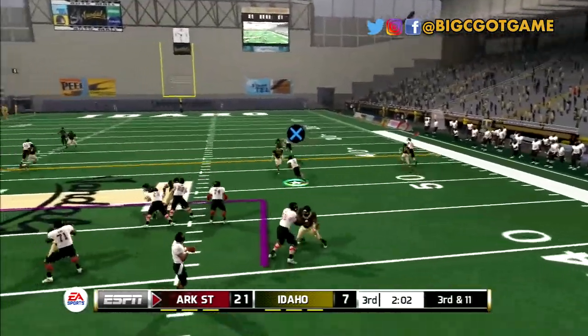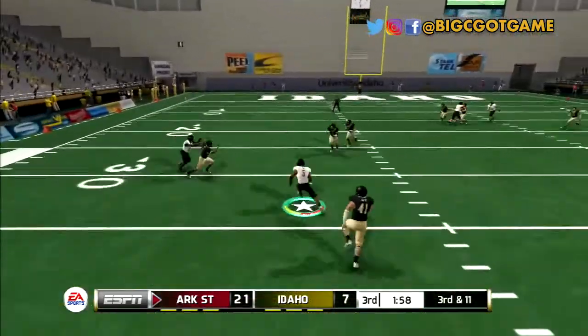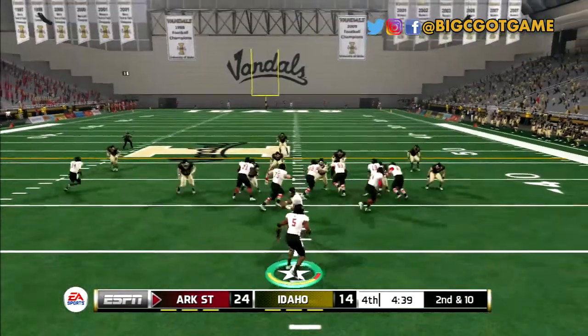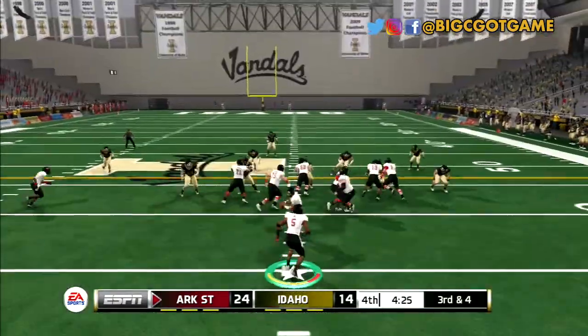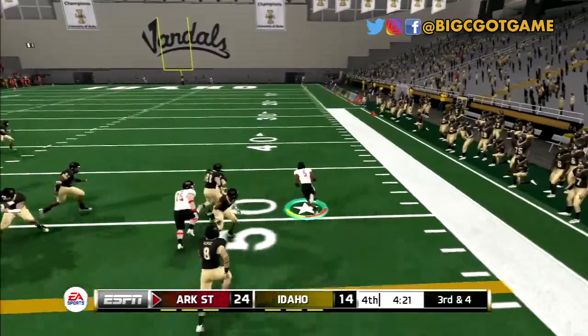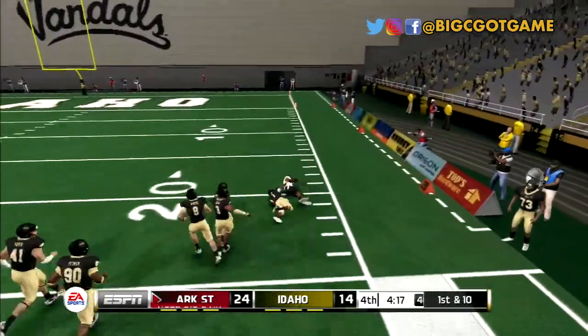Another third and long for the Red Wolves. Danny comes out of the backfield, cuts across the middle, makes the grab, breaks away from the linebacker, and gets out to the 30-yard line. After a Red Wolves field goal, Danny takes the stretch right, cuts it back inside, and picks up six. Then on third and four, Danny gets it again — he gets caught up in a pile but breaks out, hits the sideline, and gets pulled down after a huge gain.